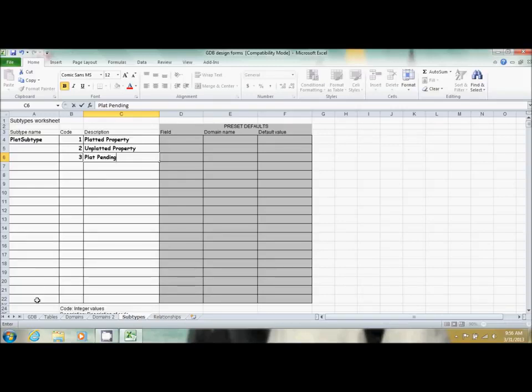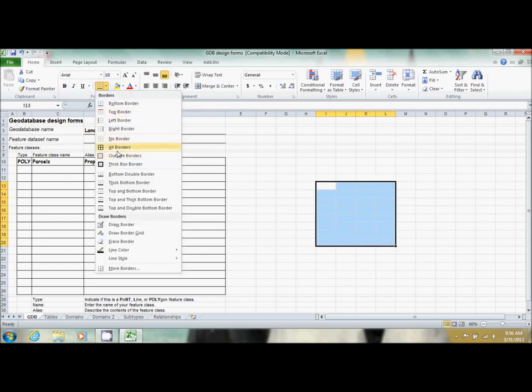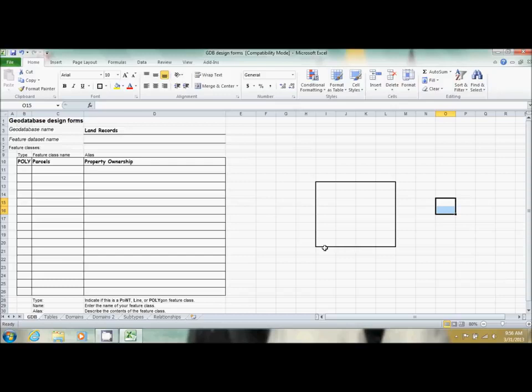Now we're going to go back to our geodatabase, our main one. We're going to add a new feature class. Now, with a polygon, I'm going to draw this right here, and say this is your polygon. As you can see, each side of the polygon is the same.